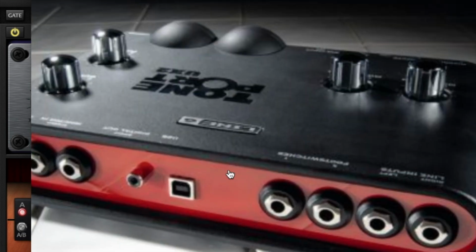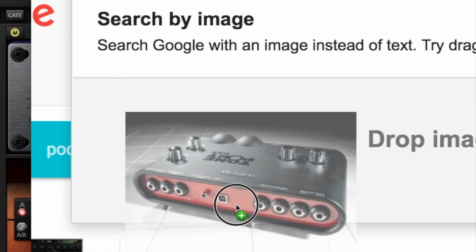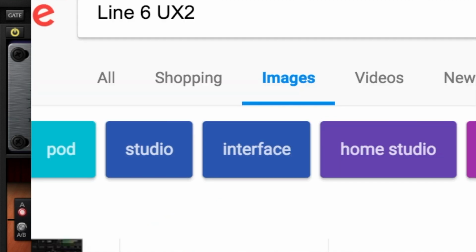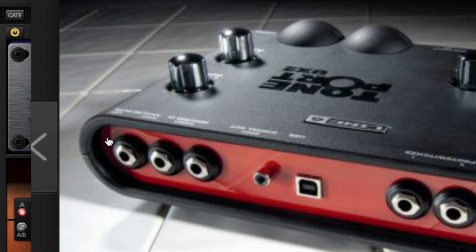And let me see if I can zoom in a little on this guy. What do we have on the back? We have some foot switch things, but I don't use those. We have line inputs, right? We have a USB in. That's how you plug it into your computer. Yes. This is a SPDIF, which stands for Sony Philips Digital Interface, by the way. So that you can send just a digital signal out to something else. I used to do that, but I don't do it anymore. These are analog outputs. Anyway, there's a lot of different things that you can do with this.